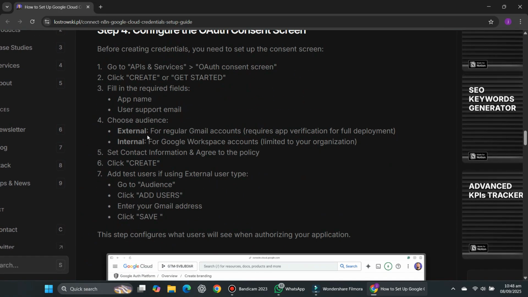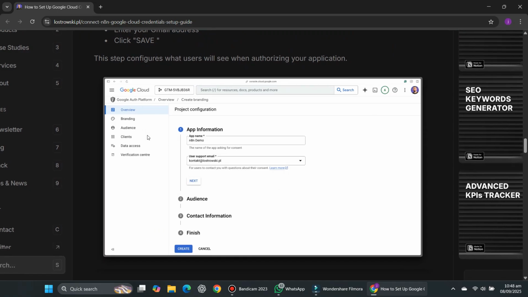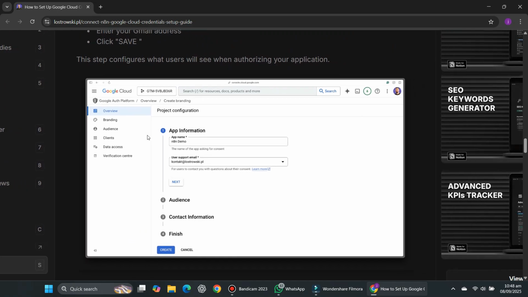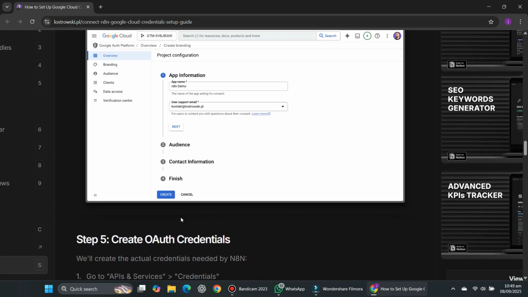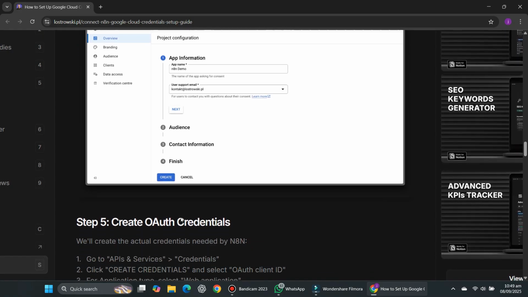Now, configure the OAuth consent screen. Before creating credentials, you need to prepare the consent screen. Go to APIs and Services, then Auth Consent Screen, and click Create or Get Started. Now, complete the required fields: app name, user support email, select audience, External, for regular Gmail accounts, requires app verification for full deployment.